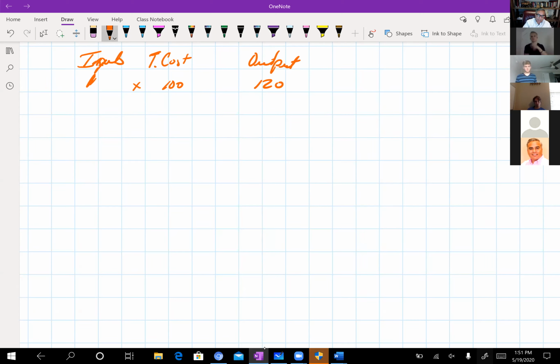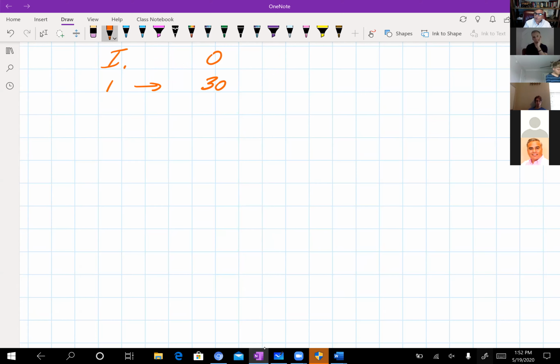Okay. So now, let me simplify it another way, and then I'll repeat it. Okay. So this is inputs. This is output. I hire one guy, and this guy is able to generate, let's say, he's going crazy back and forth. He can make 30 burgers by himself an hour. Now think about this. This is a guy that is taking the orders at the register. He's working on the grill. He's giving back through a little window. It's a little taco truck, but he's selling burgers. So this guy can make 30 burgers an hour. I'm talking about one every 2 minutes. So he's good.